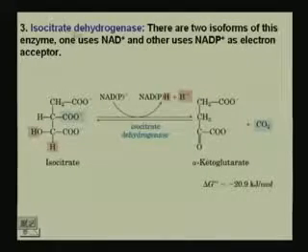The third step is isocitrate dehydrogenase. What does that mean? It means it is going to remove hydrogen. We have H plus removed here in NAD, and in some cases there are actually 2 isoforms of the enzyme. One of them prefers NAD plus as the cofactor, and the other prefers NADP plus. But both of them would ultimately result in the removal of these 2 hydrogens and the CO2 here. So, you have to remember that if your acetyl carbon atoms were labeled, they would not be in the carbon dioxide released here, because this is still there. So, we now have formed alpha ketoglutarate. This is glutaric acid. We have alpha, this is the keto part.